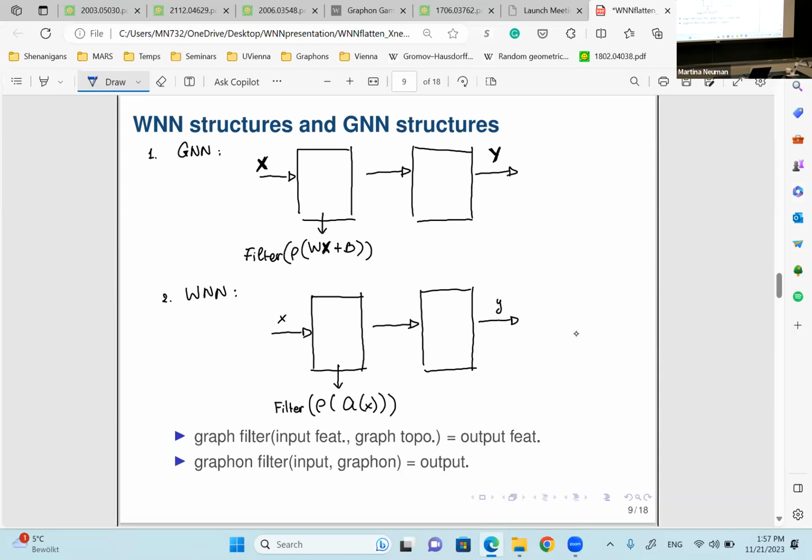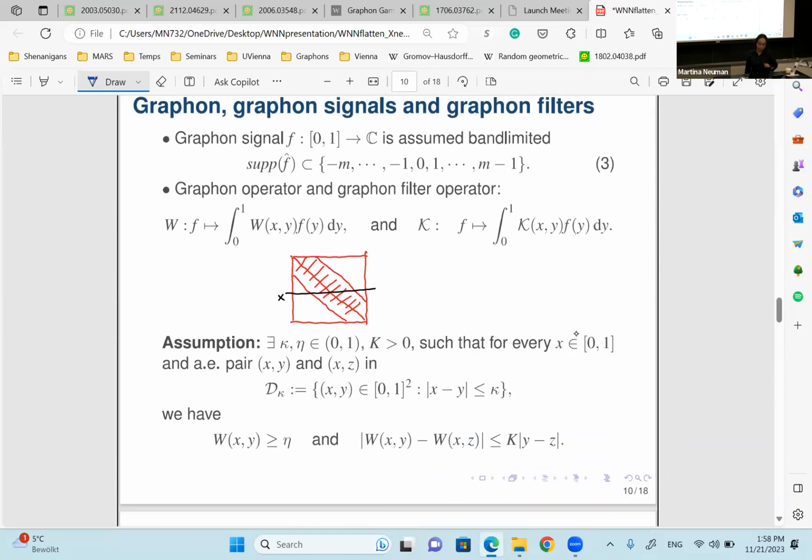All right, so again, as I said, the Graphon neural network is actually quite young, so right now there is not a lot of standardization yet. But because I want to make everything parallel to each other: if you understand that a graph filter is like a function of the immediate input feature, which also implicitly depends on the graph topology, and gives out an output feature, then I have to define similarly that a Graphon filter takes in an input feature, depends on the Graphon information, and gives out something. In the next few slides, I'm going to give you a very specific construction of Graphon filtering as well as graph filters. Ignore the 3 for a little bit, I'm going to talk about it in a second. Let me just talk about these 2 first.